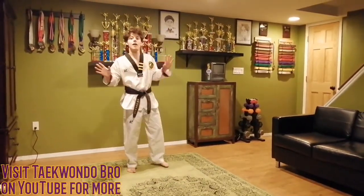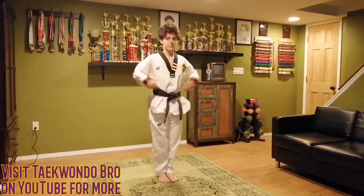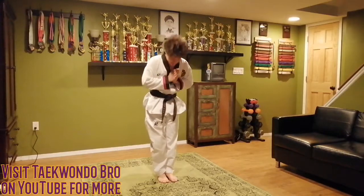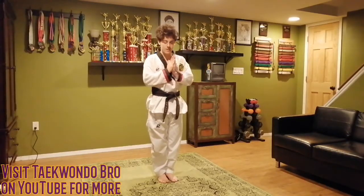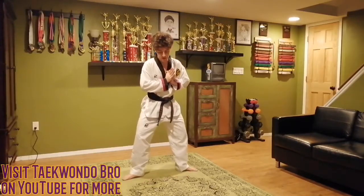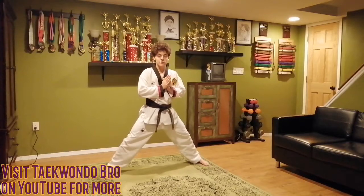We're gonna do the prayer stretch or the prayer stance. So that looks like this. Ready, you're gonna clap your hands together. So it kind of looks like, depending on what religion you do, you're praying. But now we are going to spread our feet. So we're gonna spread our feet out like this, and then forward. Out like this, forward, and then if you're super flexible, do one more, just like that.